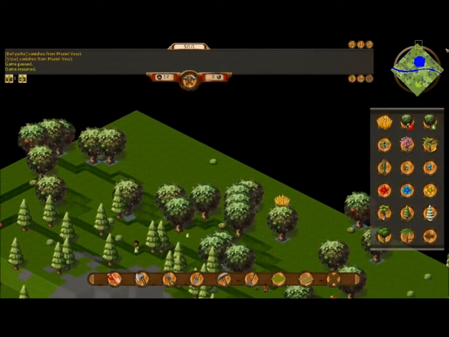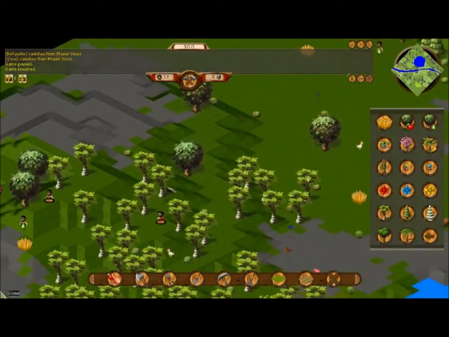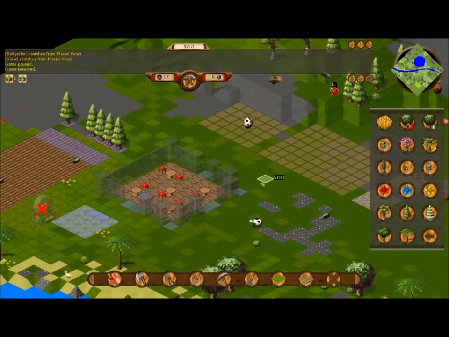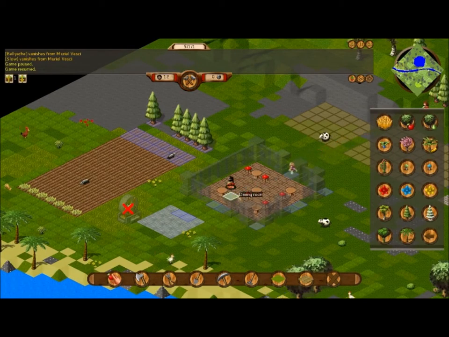Look at everybody, all carrying lots of fruit. Fruit everywhere. Perfect! Everybody taking their fruit back. Oh, straight to the dining hall. They know exactly what they want to do.